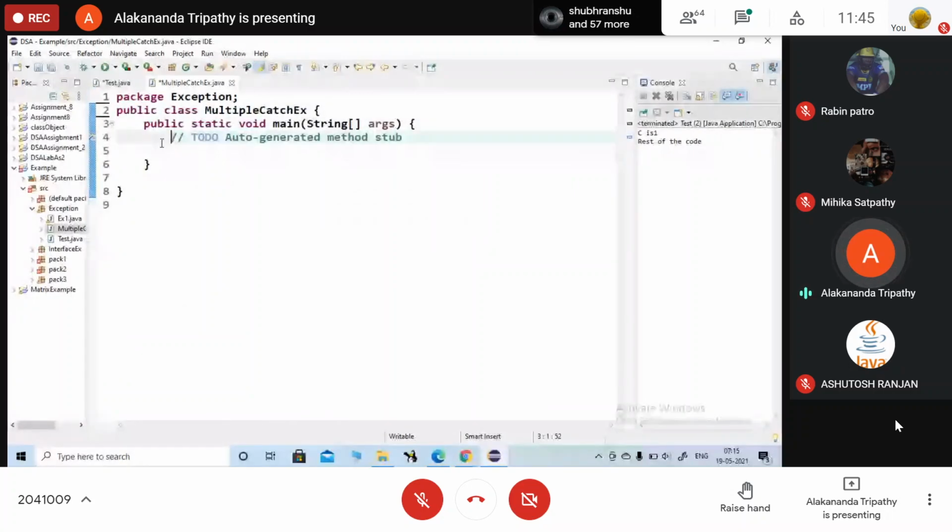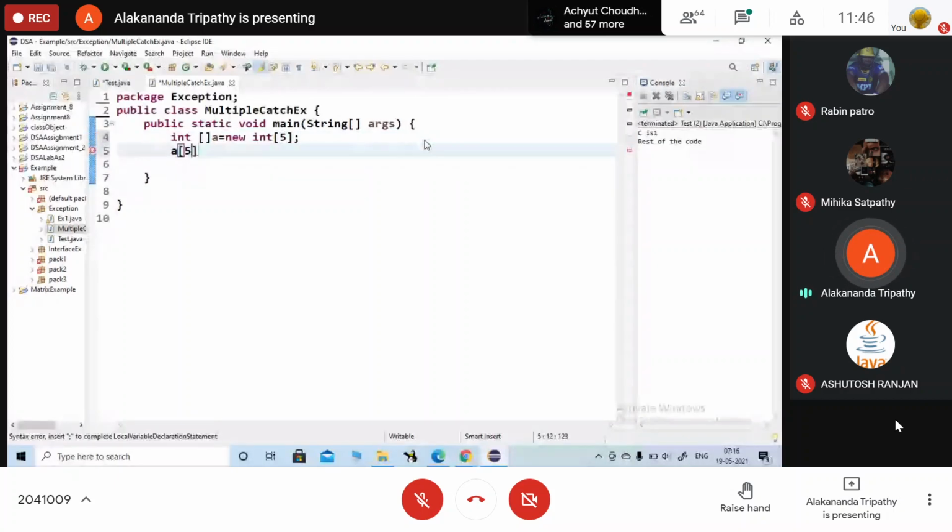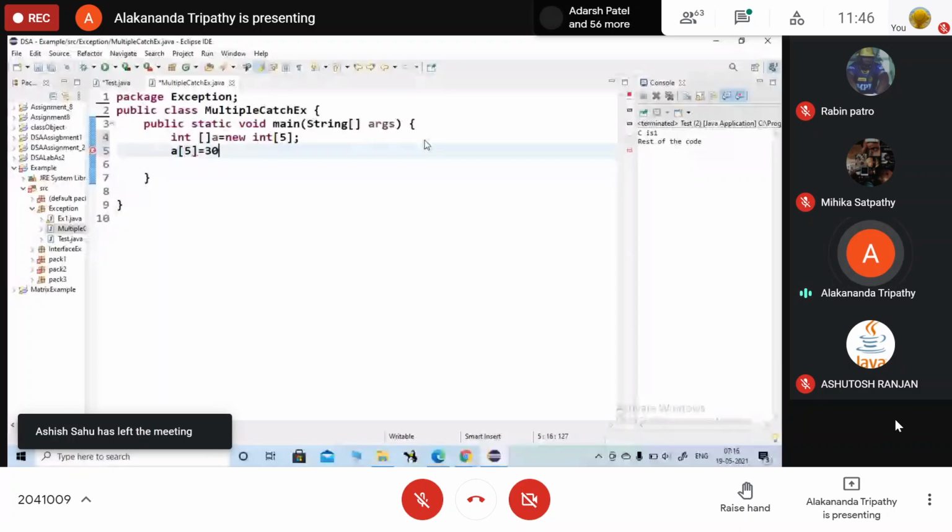Here let I have defined one array A equals to new int. The size of the array here is 5. Now here I will provide A of 5 is equals to 30 divided by 0.